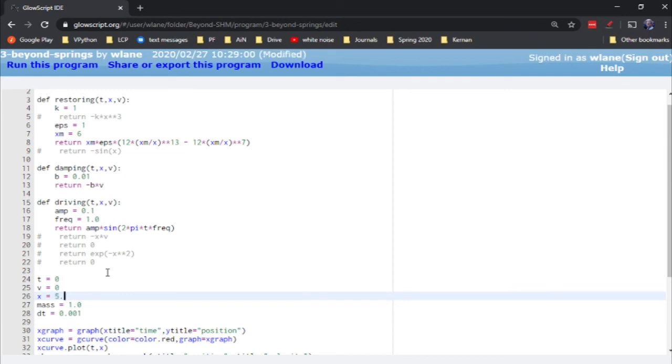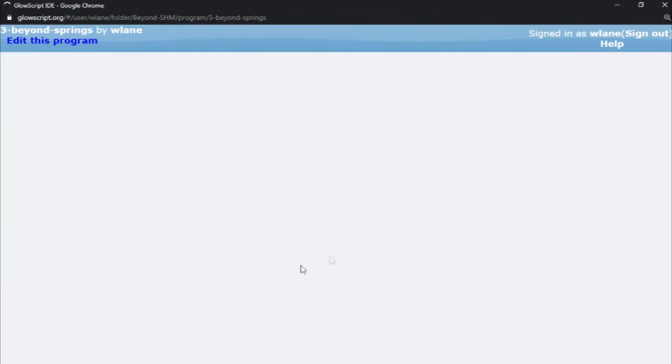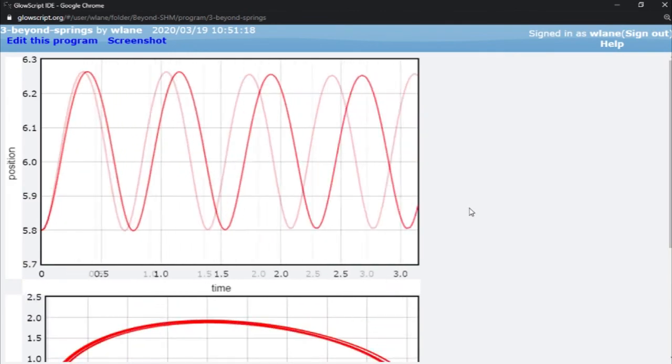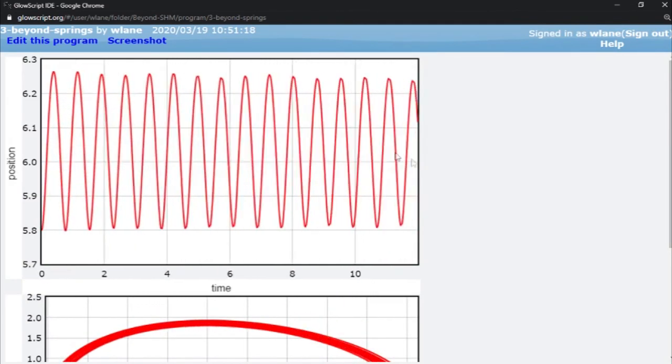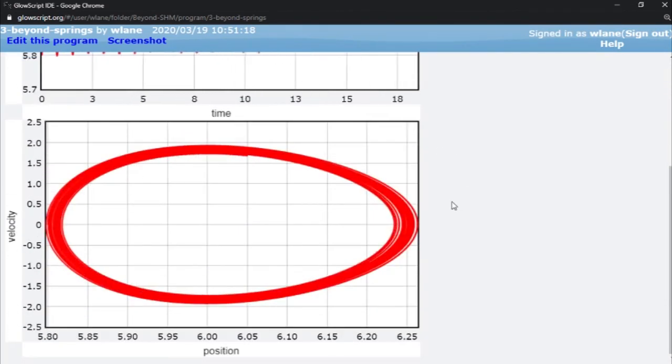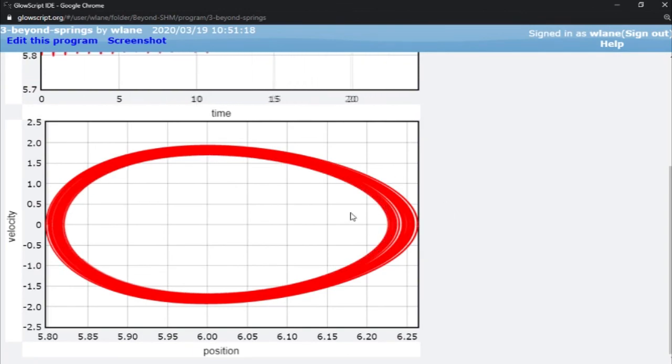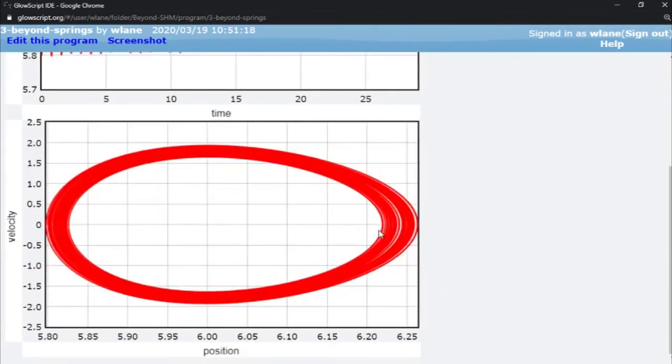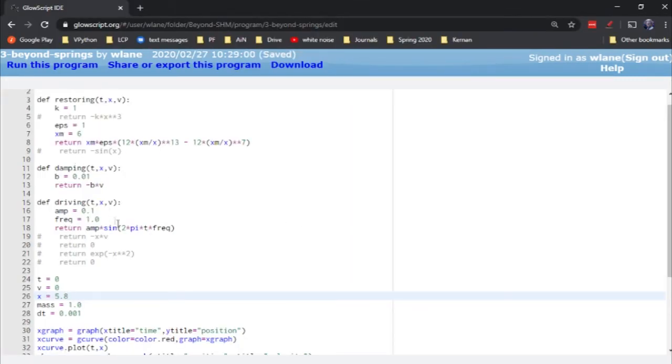Let's see what happens if we take this and start it over to the right instead. So we started it, let's go with 5.8 like we had before. Okay, we're getting kind of the same thing we had before because it's still basically behaving like a harmonic oscillator. We are spiraling inward though because of that damping force. That's pretty interesting. Let's try one more thing. Let's put this back out to 20. I think I like that better.